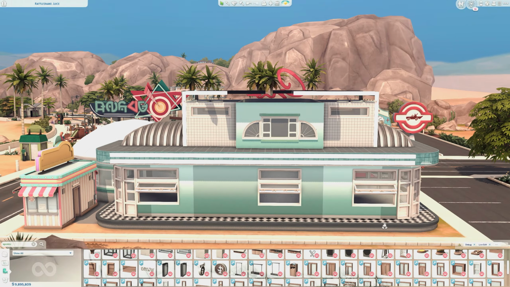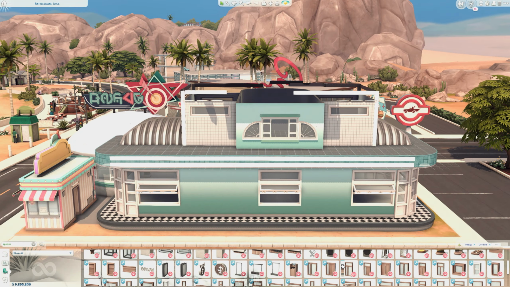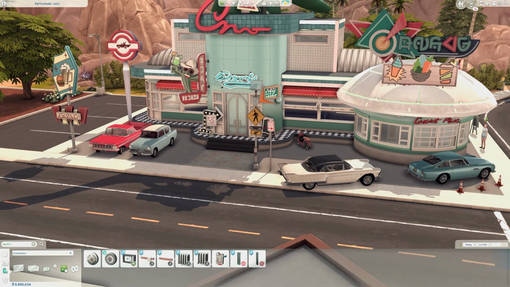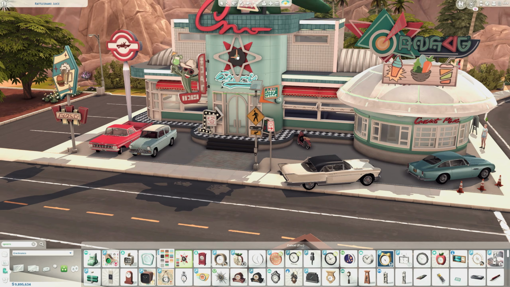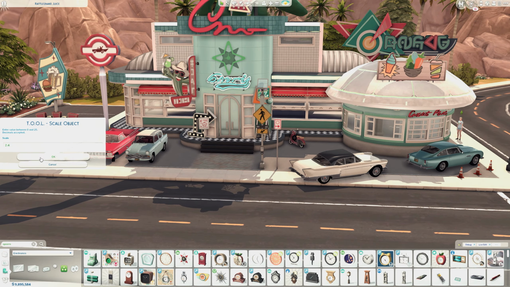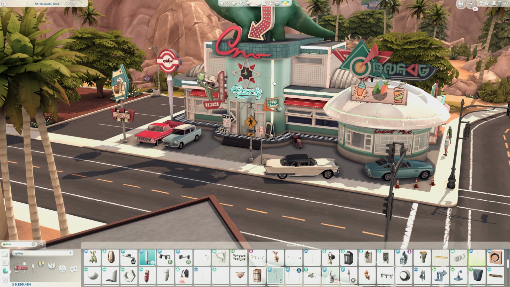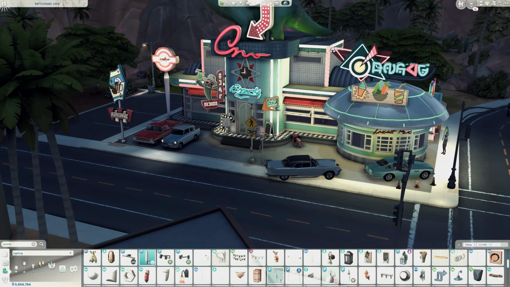As you can see, I was changing windows quite a lot because when you're doing a floor plan, some things just don't work. And I'm also going to make a few changes later on, so stay put for that.